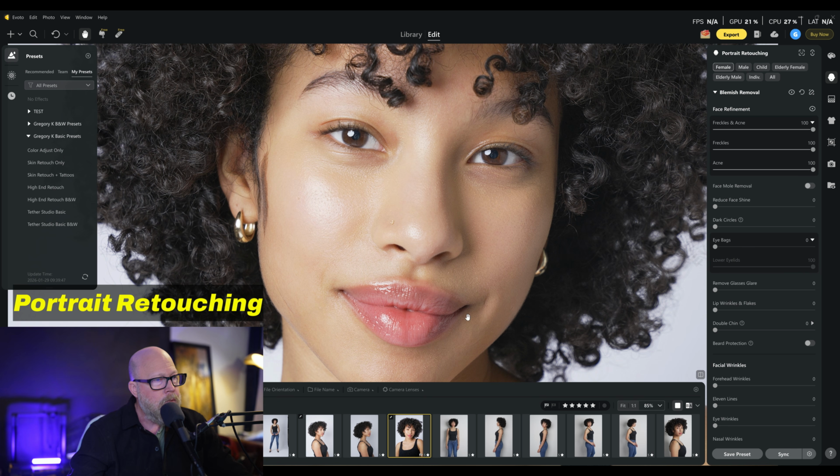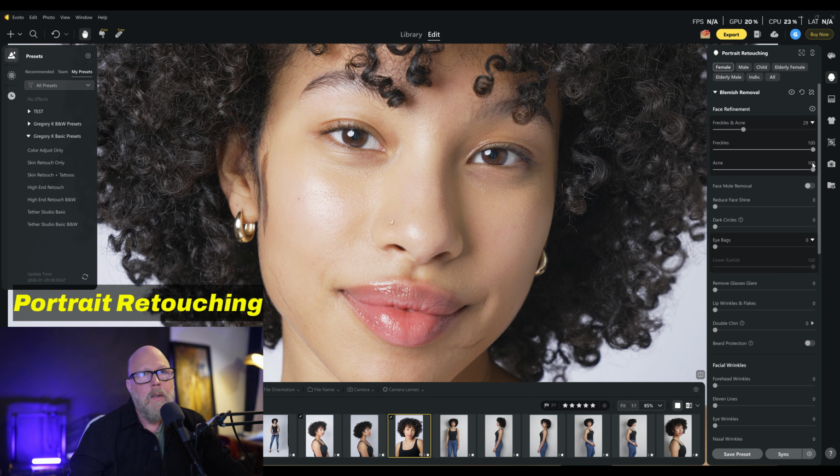And while it does remove some things, you can see that it did sort of soften the skin a little bit, the pores and things like that. It's not a skin softening effect. It will remove imperfections, right? In this case, I don't want to remove them, but keep in mind that I'm going to pull it all the way back. Keep in mind that if you look at the pores here, it's going to do a little bit of skin softening if you pull it over to 100. And that's why I tell people, if you don't have to pull it to 100, bring it to like 20 or 30. 29 or 30 is kind of my go-to.